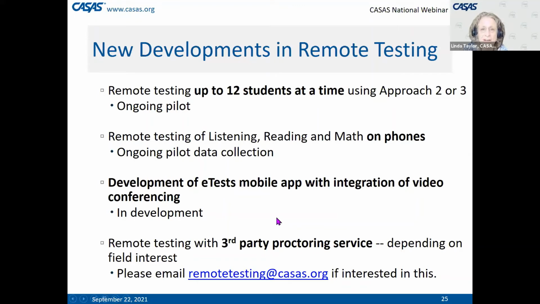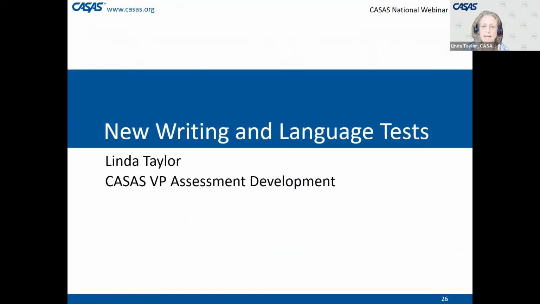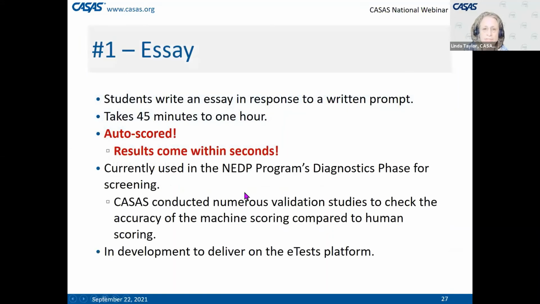So that's our update on remote testing. Now, I'd like to share with you some of the new test development that we are working on. First of all is a writing test. It's an essay in which students write an essay in response to a written prompt. That's a short prompt that's written, and they have 45 minutes to an hour to respond.